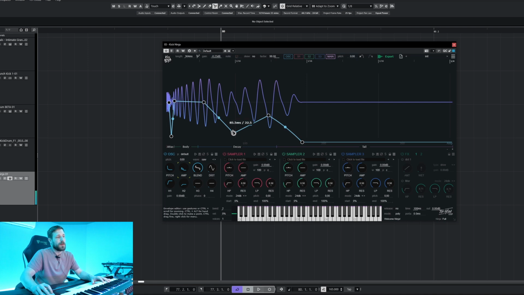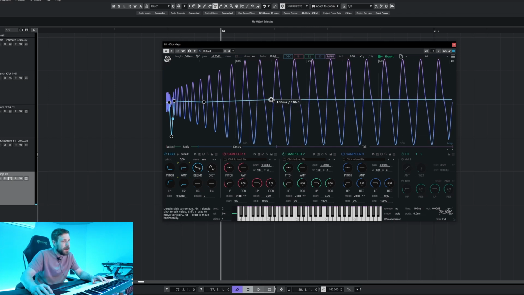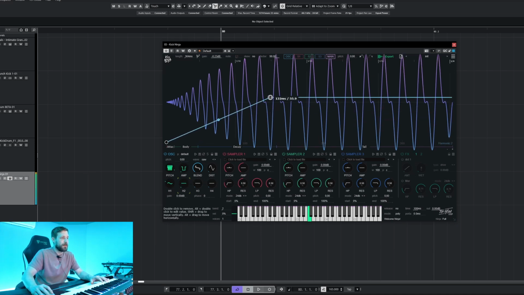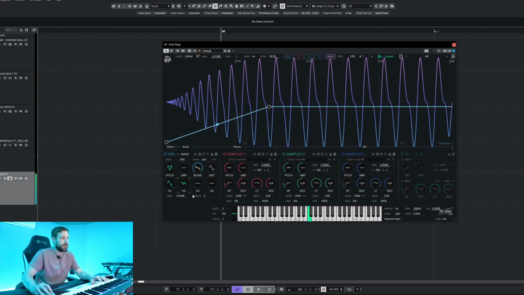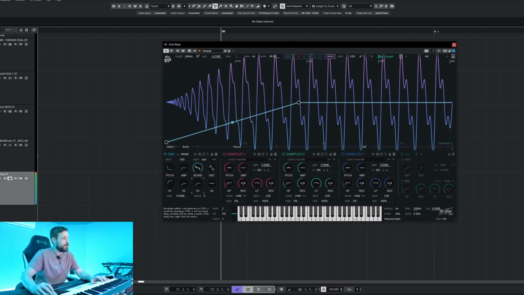So what I will do now is make a bass out of this instead of making a kick, which seems a bit opposite to what this plugin was probably designed for. But here's a way that I found that I use it in my workflow. So we have that. Add the second harmonic. And then we add a third harmonic. Probably turn that down. And then we have the fourth harmonic.